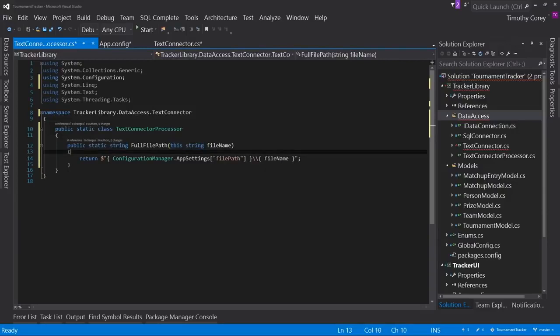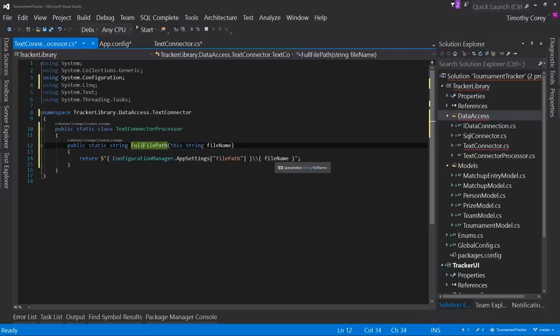And it says, okay, whatever we're passing in goes into fileName. So it's going to say whatever string we have dot FullFilePath, open close paren, will return the name of the file in the full path. So again, that's C:/data/TournamentTracker/PrizeModels.csv. And this will be a little easier to understand when you see it.